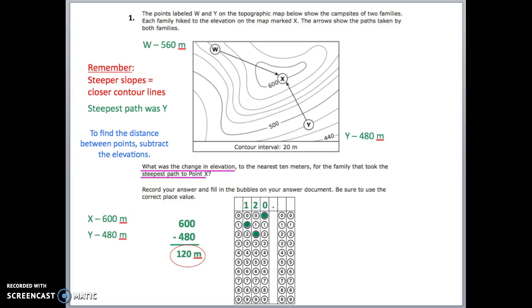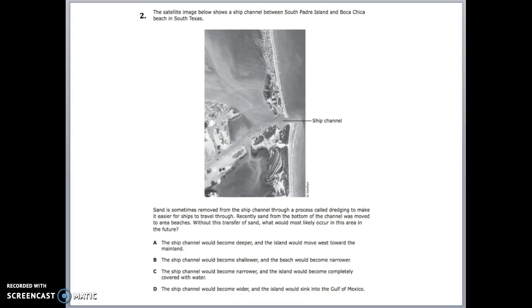So now we would bubble in our griddable, making sure that we pay attention to where the decimal is located. I know a lot of you guys are struggling and starting it over here. If you put 0, 2, and 1, the answer is wrong. Make sure that this number starts before the decimal and bubble in your answer. So the correct answer for this one was 120. I'm going to help you guys set up 2, 3, and 4, and then you'll work on them on your own with your partner.